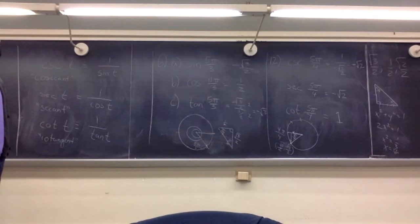Questions about these sorts of things, computing sines, cosines, tangents? Yes? I may have made a mistake. I wouldn't put it past me. Go ahead.